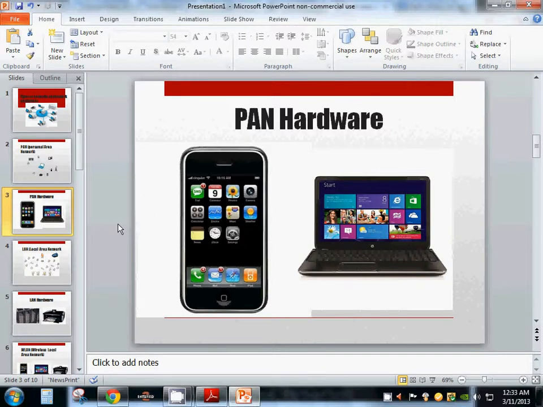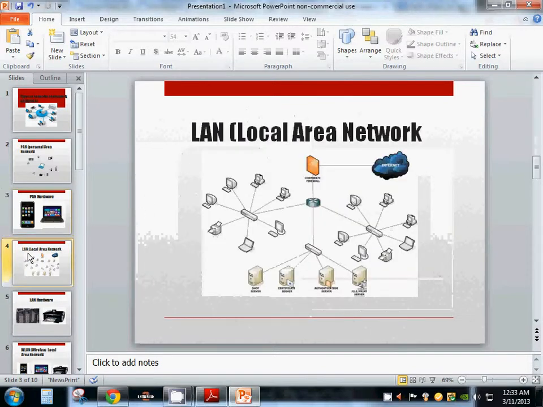The next type of network we're going to learn about is our regular local area network. A local area network is a computer network that interconnects computers in a limited area, such as a home, school, computer laboratory, or office building using network media. The defining characteristics of LANs, in contrast to WANs, wide area networks, include their usually higher data transfer rate, smaller geographic area, and lack of a need for leased telecommunication lines.